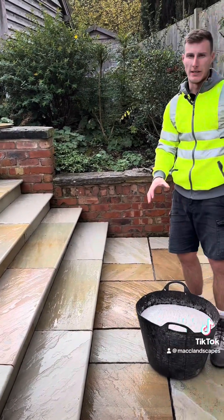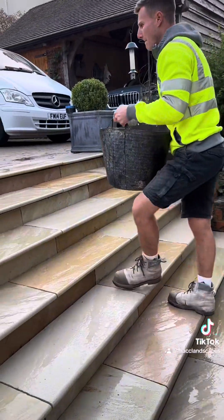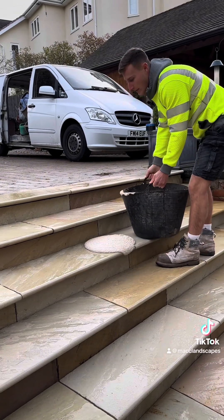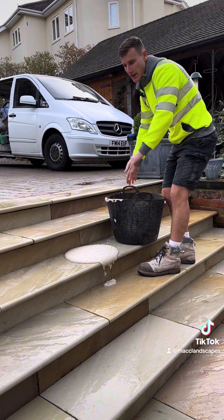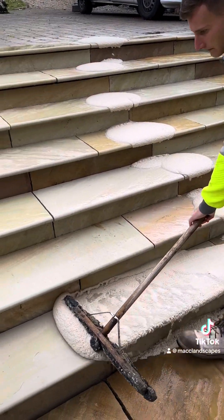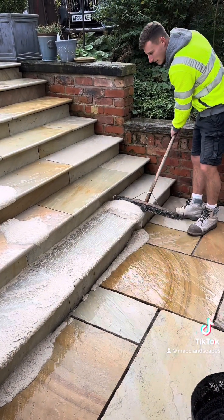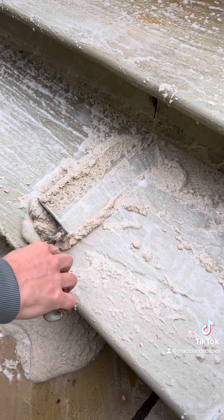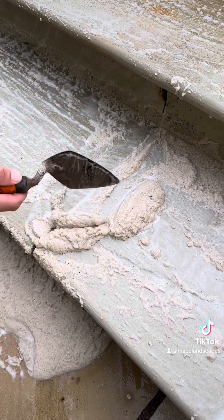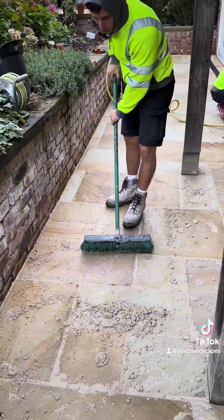One mix covers about 10 square meters of paving. All you do is put your drum up, pour it on your paving, and just squeegee it around to cover all the flags. Then just trowel it into the gaps. Once the sand is a bit drier, all you do is brush it off.